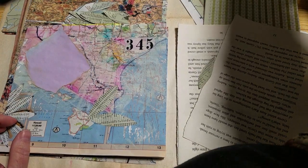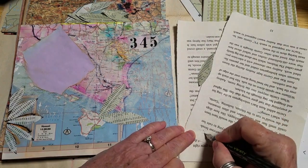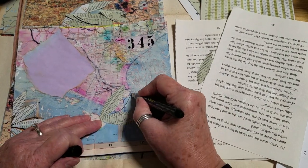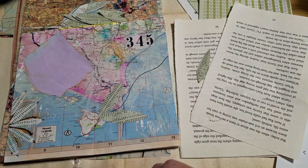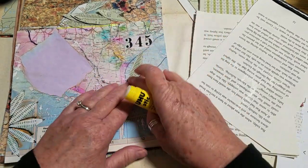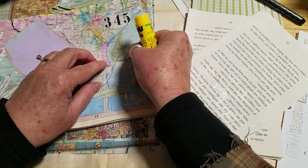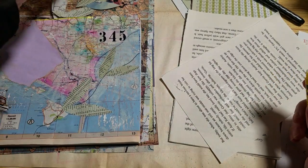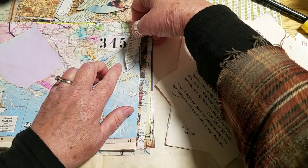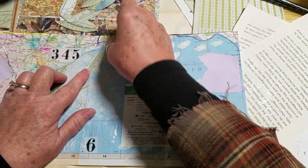Might've been better to draw the vine first — just kind of give us some direction. Whenever you cut out stuff like this, I think it's fun to put down. I think this is going to be nice to carry through the travel journal. This one is going to go over, but thankfully it's quite large. I'll put it down here a little bit so it has little ways to fold.